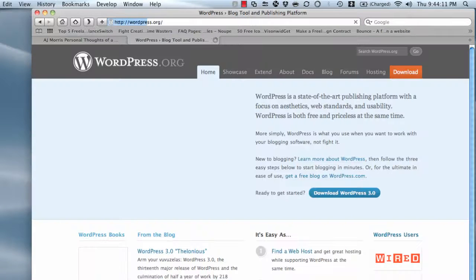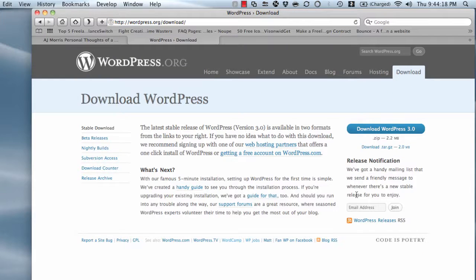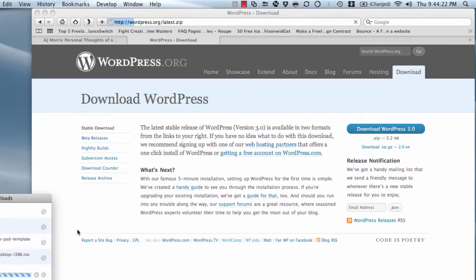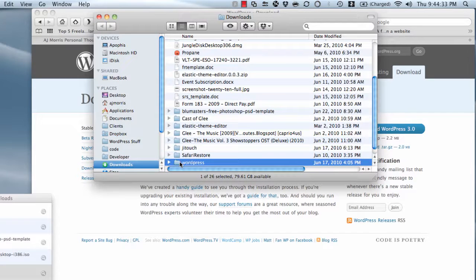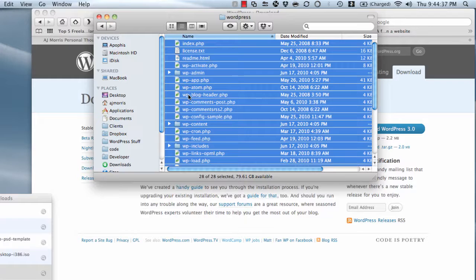Okay, so let's go out to WordPress.org, and one thing you could do is download it like this. So I'm just going to go ahead and say, yep, let's download it. We'll download the zip file here, and it's finishing. Okay, there we go. We're just going to open that folder up, and what I like to do is select everything in here and copy it.